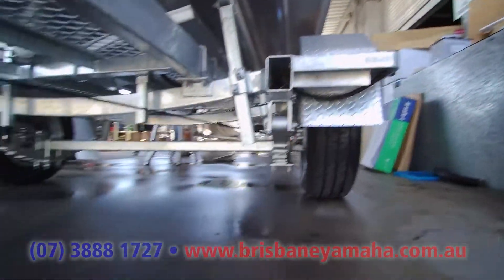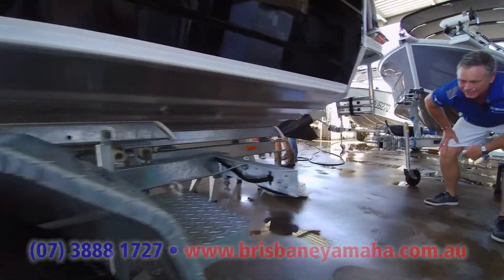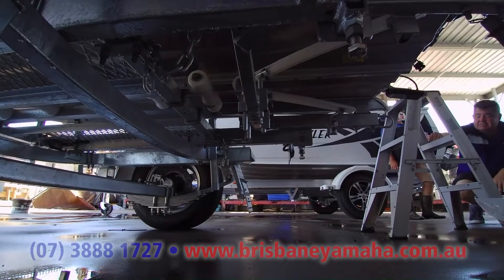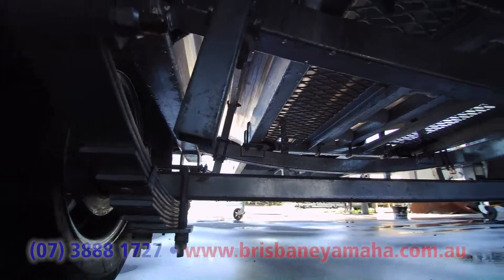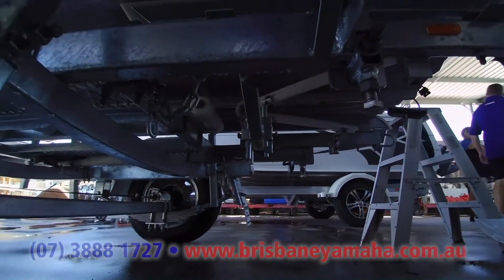Come back, have a look at the suspension — look at how solid that is. Look at the axle — Land Cruiser 75mm axle. For those people that want to go and get a custom trailer, spend too much, and end up with something inferior — I think you should be looking at these McKay.